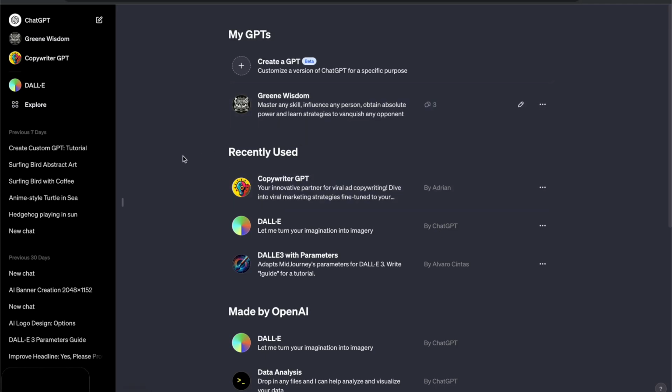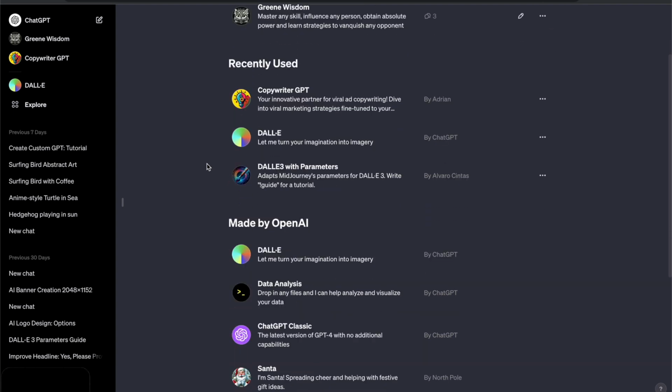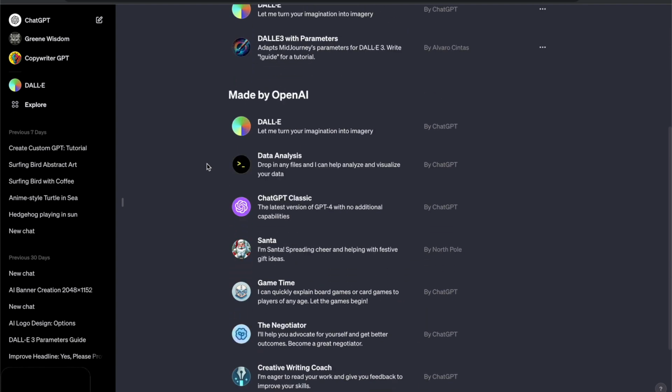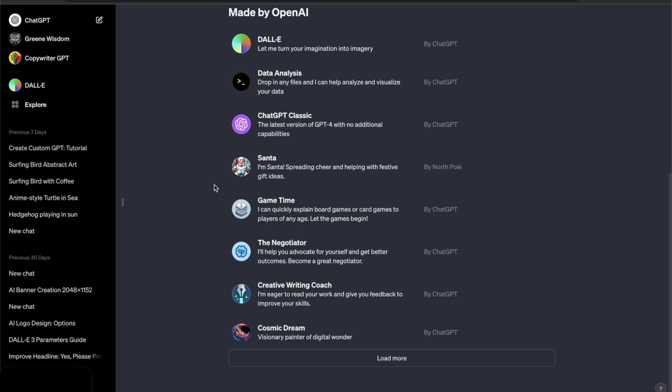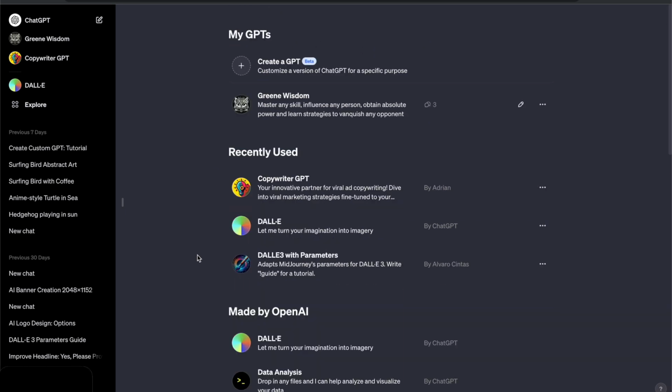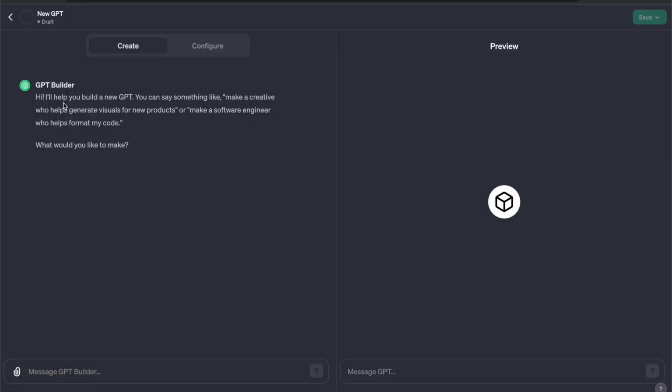When I scroll down, there's more GPTs here that are made by OpenAI, and they're something that you can actually use in various capacities. So you'll see one of them is all about creative writing coach, and it's a coach that'll teach you all about creative writing. But if you go to the top, you're going to see here there's an option called Create GPT. And so the beauty of this is you don't need any coding experience. You can completely do this on your own. It's very easy to do. You really just have to follow the prompts that are on the screen.